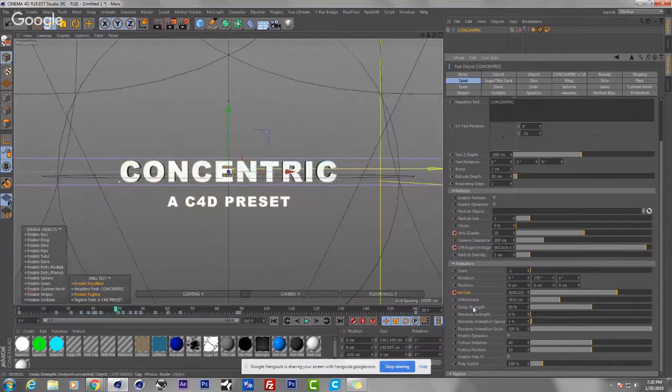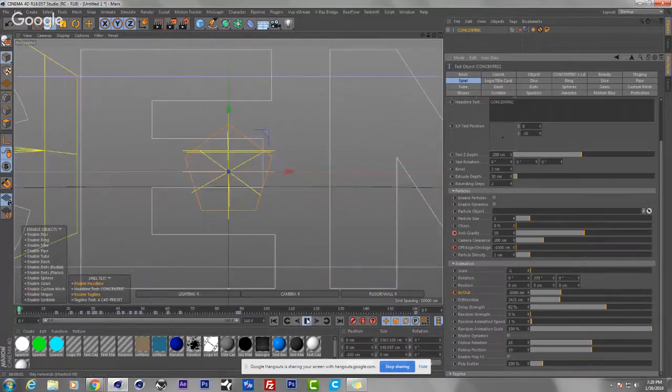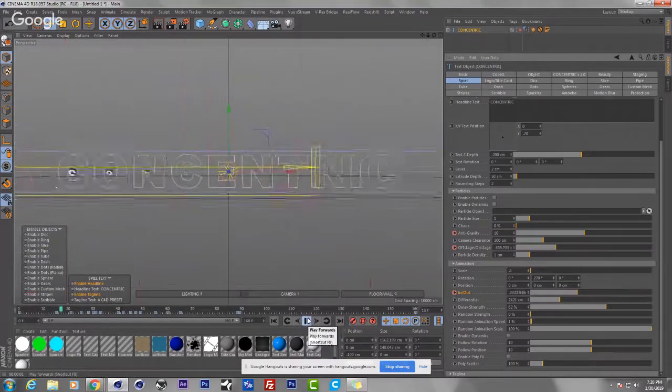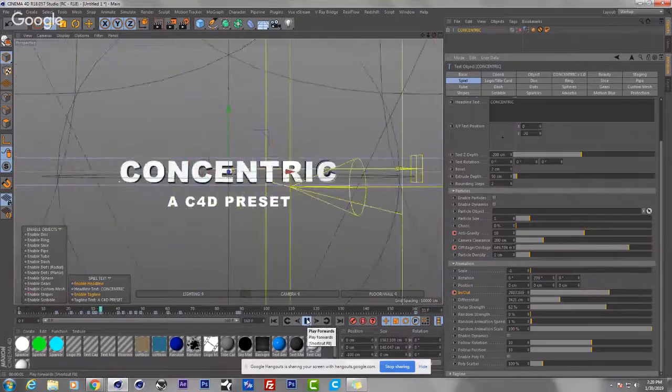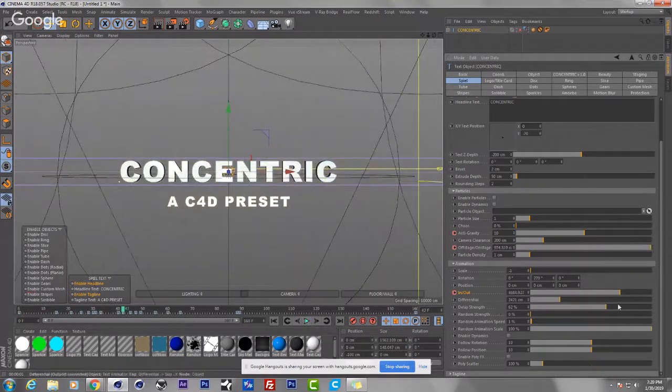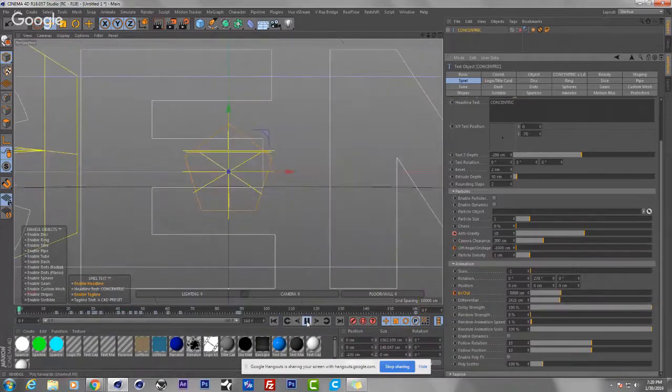Okay. Let's see. Then there's the delay strength, which is like the wiggle. Does it have a delay? This is a bit more wiggle. Bring this up to 100 and you'll see the difference.